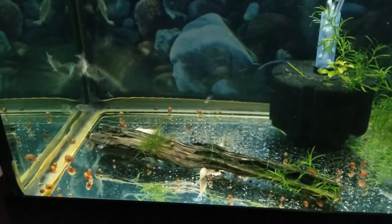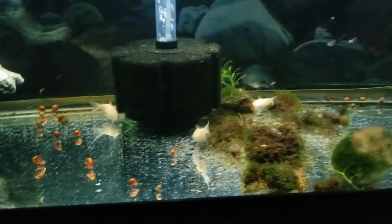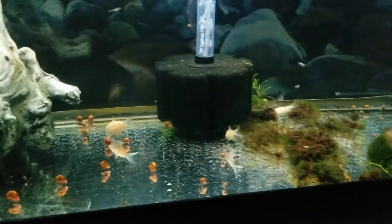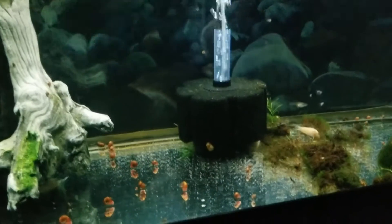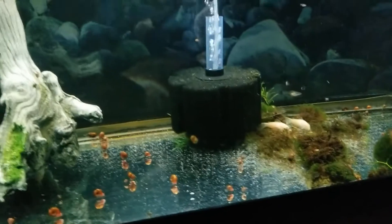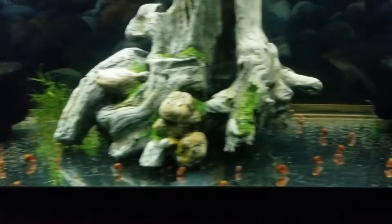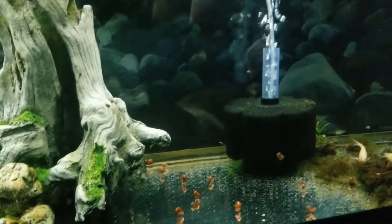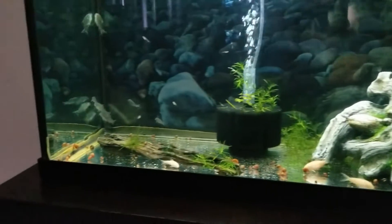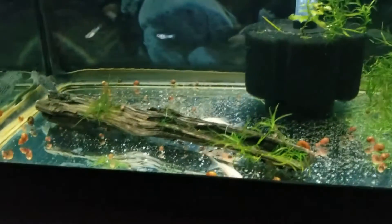These albino Corydoras will not be staying in here — I will be separating them from the other Corydoras very shortly. Setting up a tank right now in the garage. I found that Corys do not spawn or breed well in 10 gallons. I was doing some experiments on how they reacted in a colony in a 10 gallon tank, and in my opinion they don't do well in a 10 gallon. So they will be in a 30 gallon for now, and I need to pick up a couple 40 breeders — I want my Corys in 40 breeders from here on out, just to get the best spawn rate from them. I mean he definitely took care of these fish.